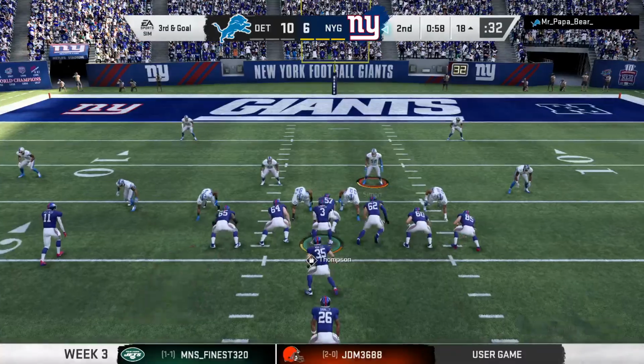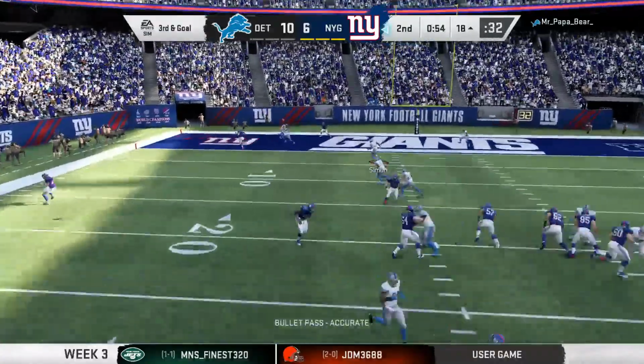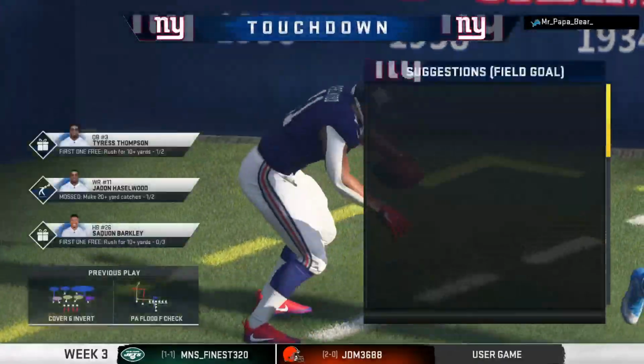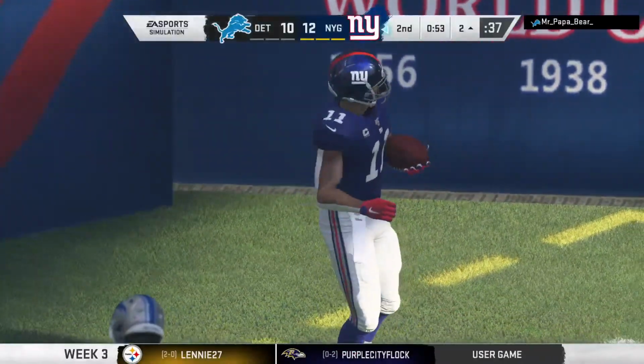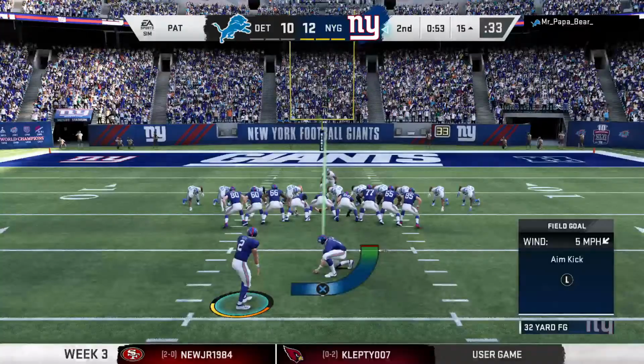They need something big. Back to throw. Thompson. And that is caught. He's got it for a Giant touchdown. An 18-yard touchdown grab. And the Giants are going to jump back in front.